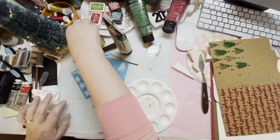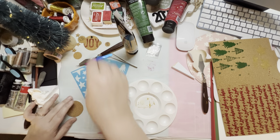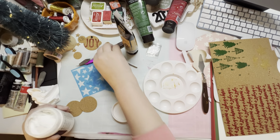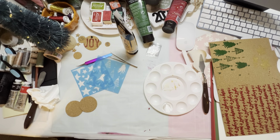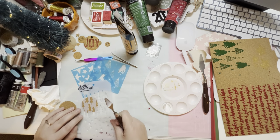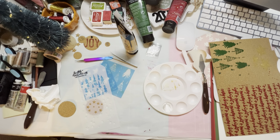Actually, let me do it on these. Maybe not on these little ones, but on these two. Let's try that. Let's get a hunk of it. So this is just light modeling paste by Liquitex. I'm just going to take a little hunk of that. I want to use this stencil, I think. I think I want to do some stars on it. Do I just want to do white?